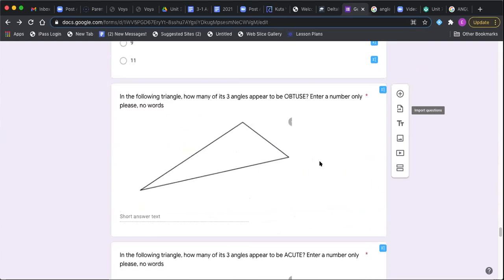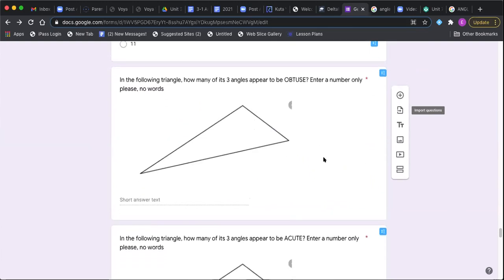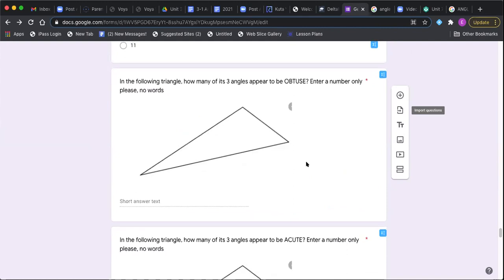And then for whatever reason, I thought that these triangle questions were going to be easy, but a whole bunch of you got it wrong. I don't know if I didn't word it great. There's no questions quite like this tomorrow. I was just trying to give you a quick way to, instead of me asking you 10 times, is that an obtuse angle or an acute angle? I just thought this would be faster, but sorry if it was confusing.